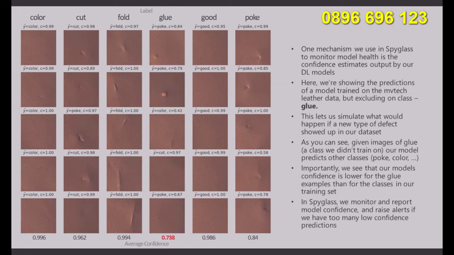We say if confidence is below X, then this must be what we call an unknown example, and we track that over time. So if you have a spike in unknowns, it's worth investigating generally, right? It's something to have a better look at, and it may mean it's time to retrain, maybe to add a class. So this is something we monitor over time, again, using our cloud infrastructure, and we think this is a really important piece of keeping these systems healthy and functioning well in production environments.